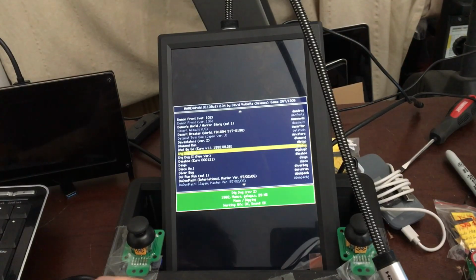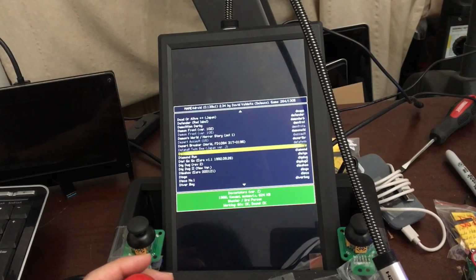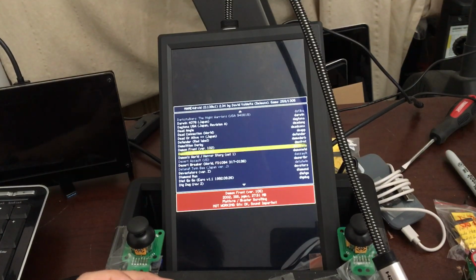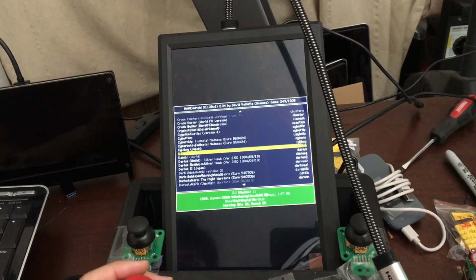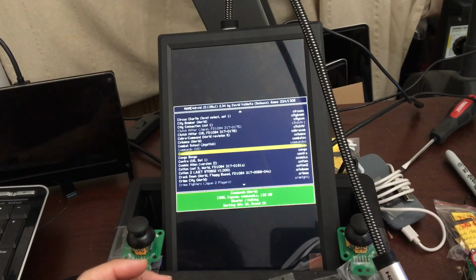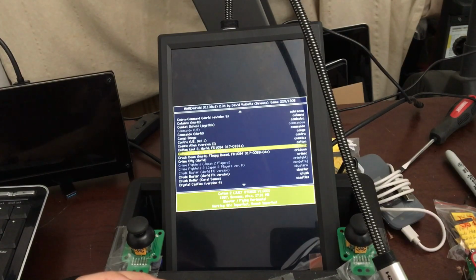But yes, it has a lot of cool games here. It has Ninja Turtles. Now, for some reason, Demon Fun, I cannot get it to work. That's one of the games I really want to get to work, and I can't. So just FYI, I cannot get that one to work. But the other games here play very well. You know, Centipede, Tempest, all those games. Cotton 2, they all play here.